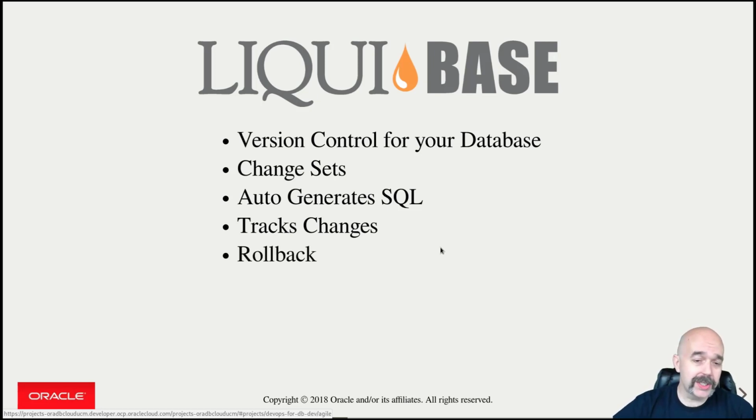Most of the changes that you make, so if you run a change set that creates a brand new table and I didn't mean to run that yet, you can just type in Liquibase rollback 1 and it will roll back the last change. It'll figure it out for most things. So things like adding a table, adding a column, maybe adding a view, different things like that. Liquibase will be able to automatically roll back changes.